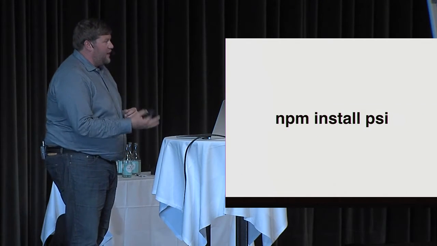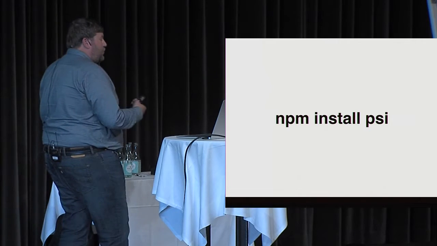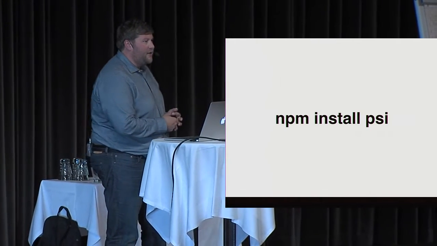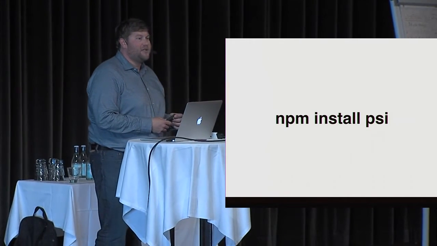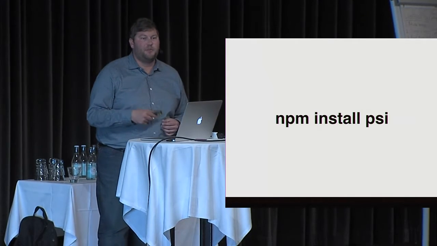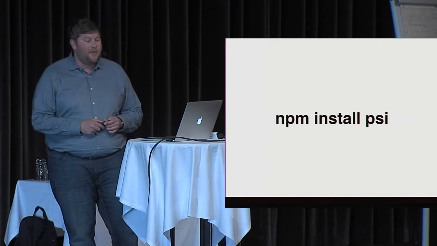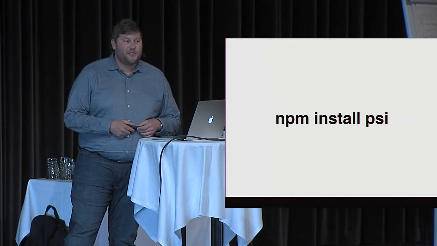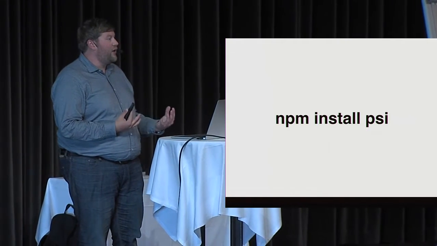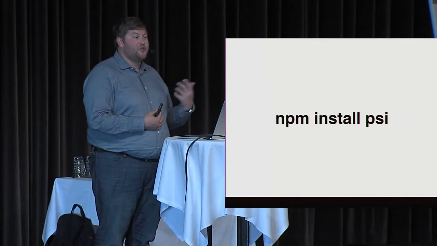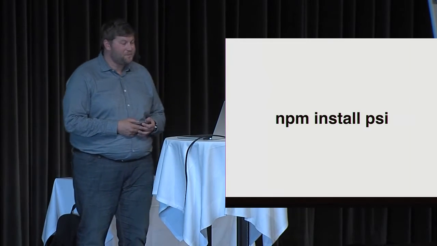But sometimes you want to be able to access this from the command line. So if you use Node, you can npm install PSI, or PageSpeed Insights, which will give you access to a command line that uses the PageSpeed web services. And the idea here is that you can get all the same advice via console so that you can integrate it with your continuous integration flow and start to treat these as functional test results.